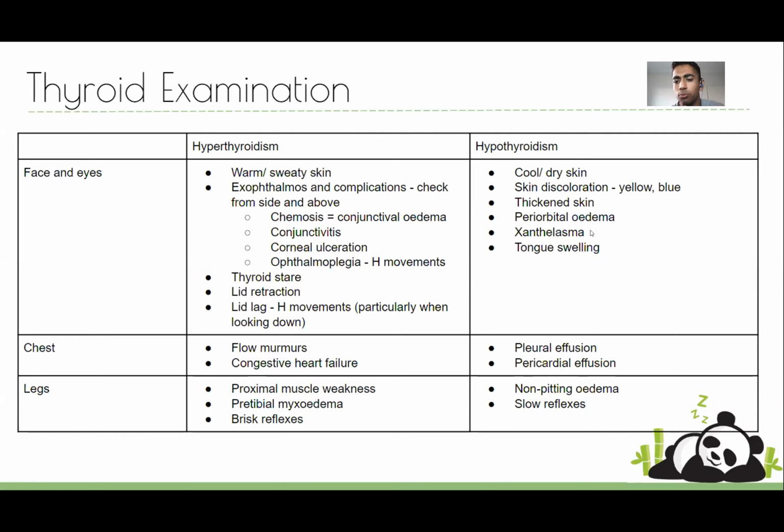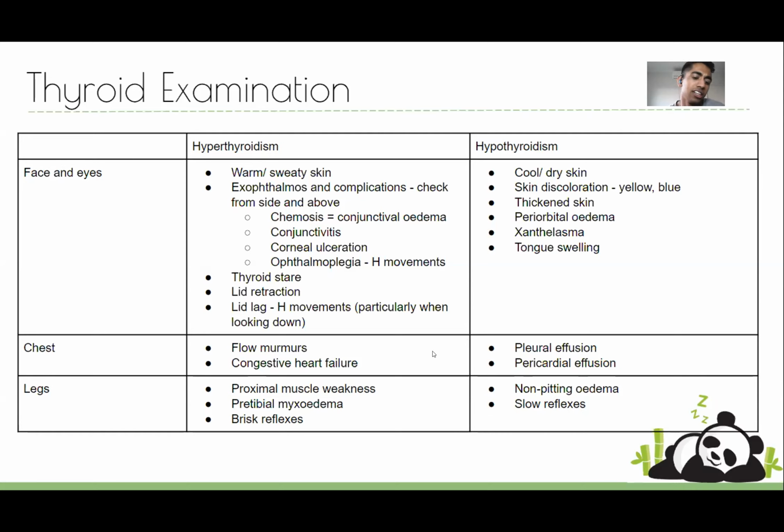For hypothyroidism, you've got a few other ones. They're not wishy-washy, but know them, just reel them off. Thickened skin, periorbital edema, xanthelasma, and tongue swelling. Hyperthyroidism, hypothyroidism, most of them are associated with increased fluid retention. So you can get flow murmurs, congestive heart failure, pericardial effusion, or pleural effusions. Usually you won't have time to be listening for everything in the actual exam. So either they'll say not to look for it, or you'll start doing it and they'll say, okay, move on. Happy with that. But you've got to be looking for signs of those.